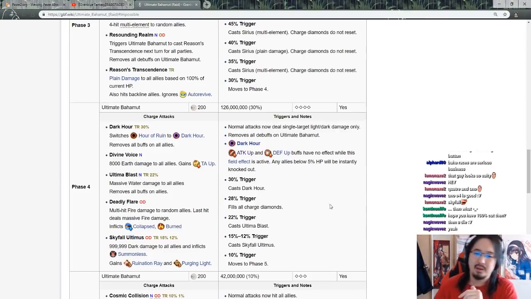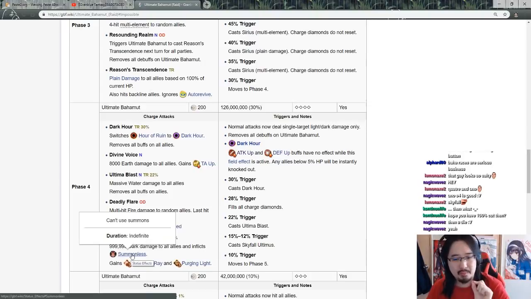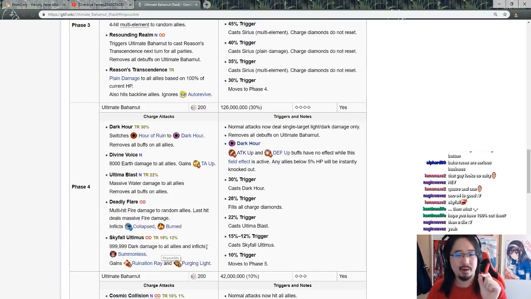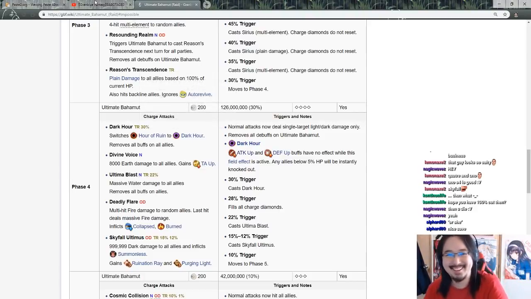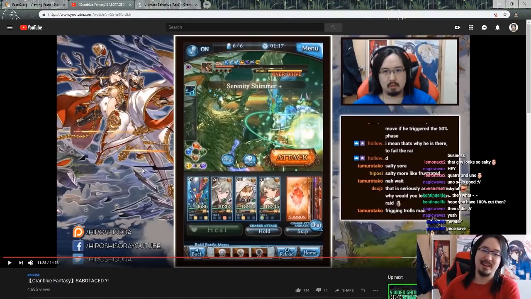Another thing is that once you trigger Skyfall, you will not be able to summon anymore. This is the part where the person who's planning to turn at 10% must stay behind. He must not, or she must not, trigger Skyfall no matter what, because if you trigger Skyfall, you will not be able to turn at 10%, okay? Keep that in mind. The person who is on 10% turn duty must not trigger Skyfall, no matter what.